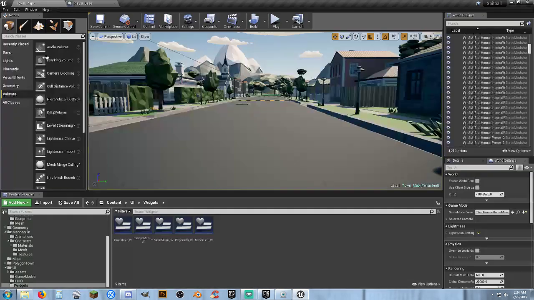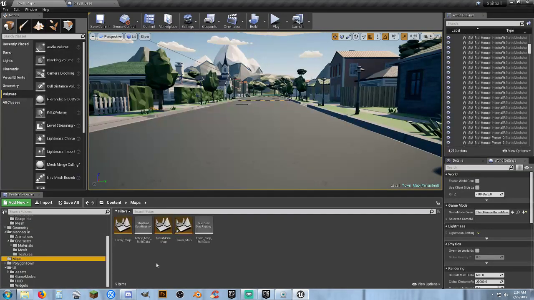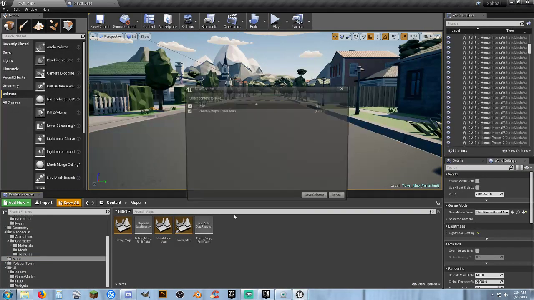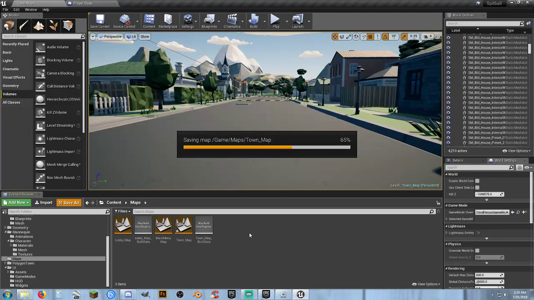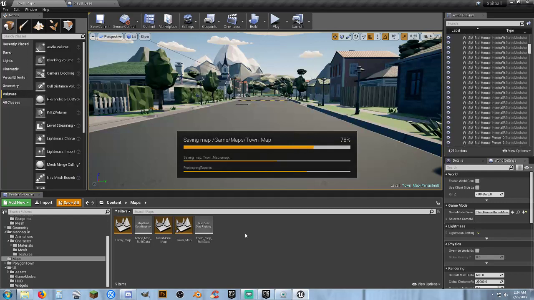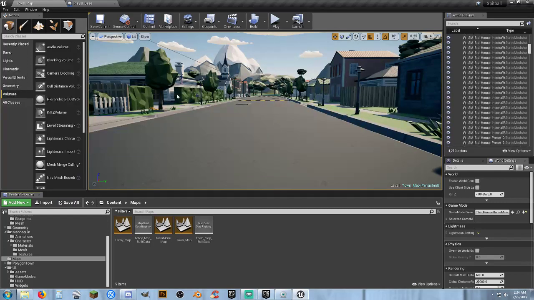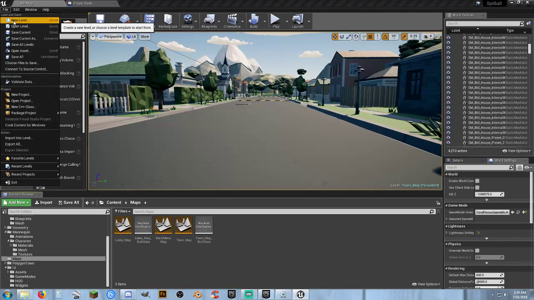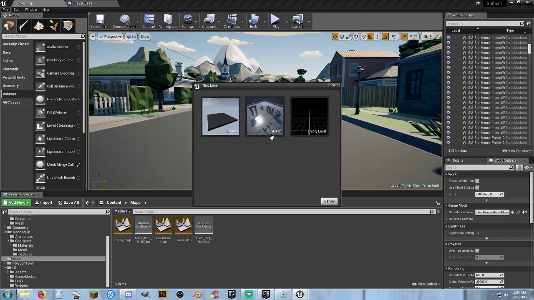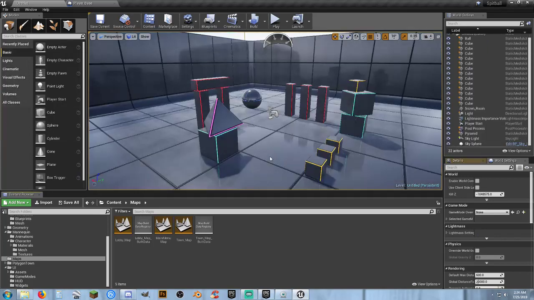And let's actually go to a test map. Let's go ahead and save all, save selected. I'm going to make a test map. Something that I always do because I always need test maps for testing out different content and features and so forth. I'm going to go to File, New Level. It's the very first option. I'm going to select VR Basic.